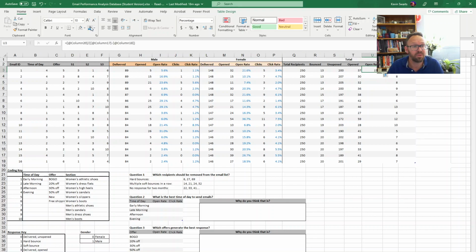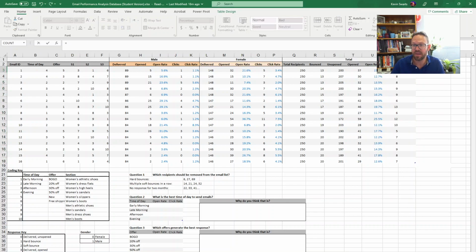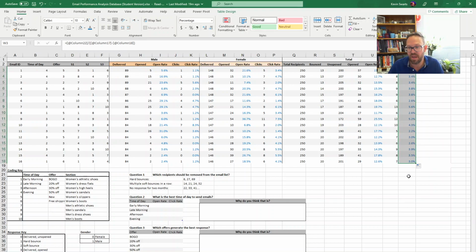I wonder if I make it blue straight away, and then when I drag that down, will it all be blue? Beautiful. Alright, so that's that one. And for the click rate, it's going to be a very similar thing. So it equals the number that have been clicked, so 6, divide it by, then I'm going to open my brackets, 250, take 13, close my brackets, bang there, and I'm going to mark that blue, not that one, blue, and drag that all the way down there.